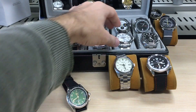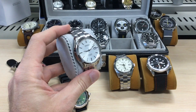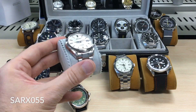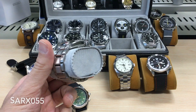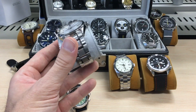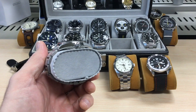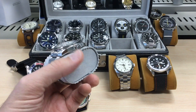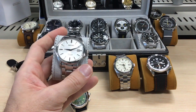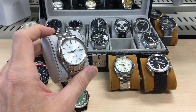Next to that one I have to tell you about this watch — this is the Baby Grand Snowflake, as it's known, the SARX055, titanium and ultralight. When you have it on, look at this beautiful bracelet detail, the polishing detail. One of the best bracelets you'll ever find on any watch of any brand. Look at the polishing of the titanium, which is hard to do — that's what Seiko is so famous for: incredible casework even on titanium.